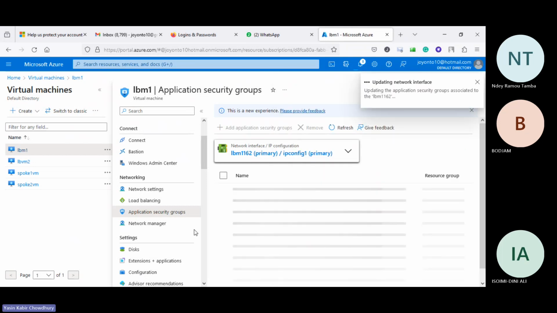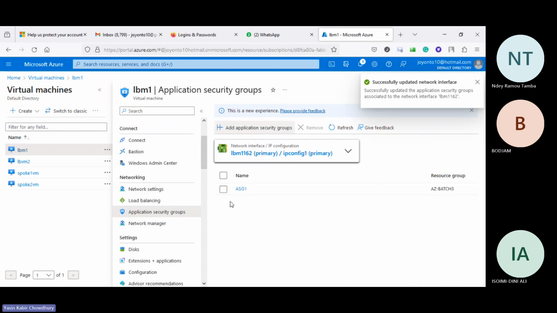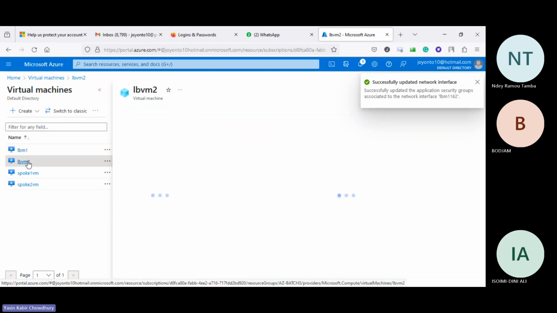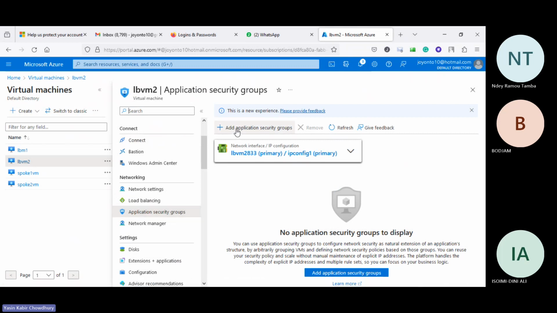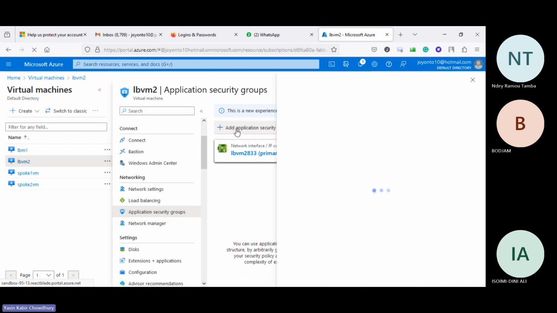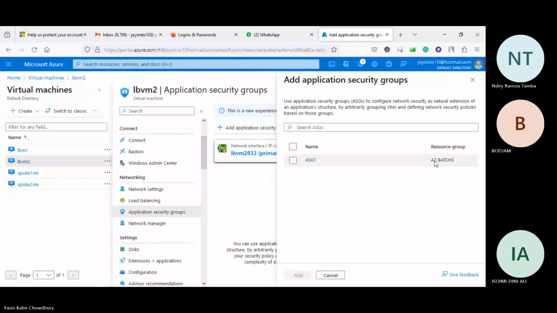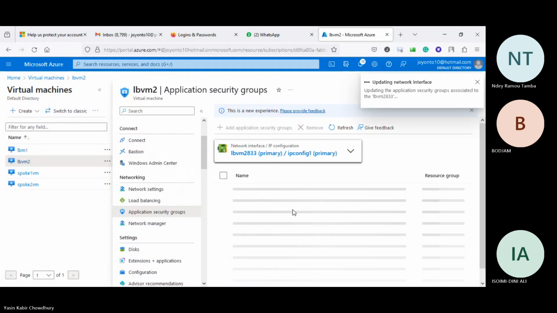It means this LBM1 is under the ASG1 application security group. Now suppose LBM2, I'm giving another one. Whenever you click here, there are a lot of options. In the networking options, there is the application security group. Click here, it will come. Now create, click here, add application security groups, then put ASG1, add. So these two PCs are under ASG1.